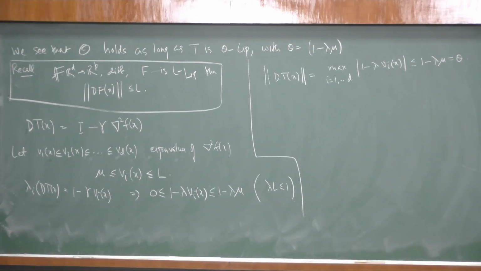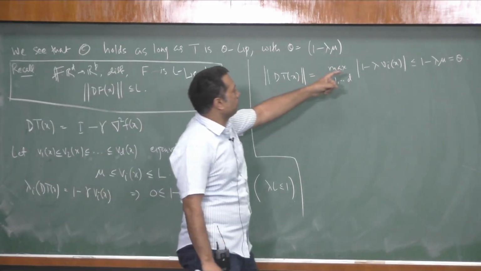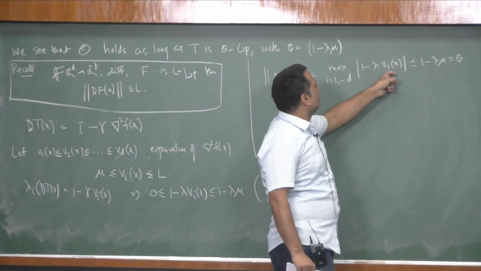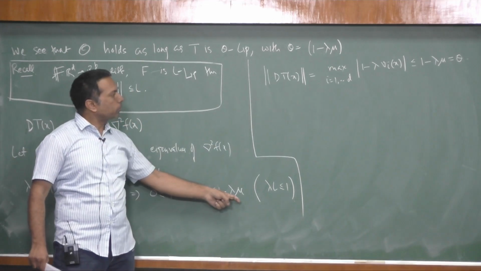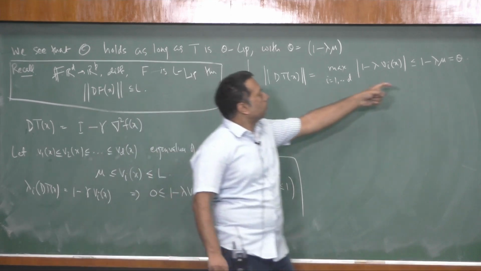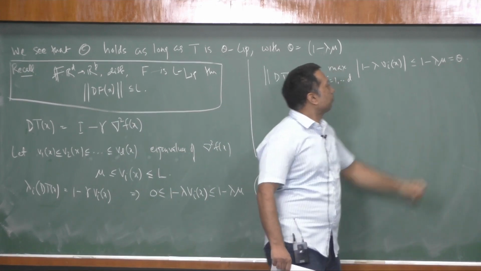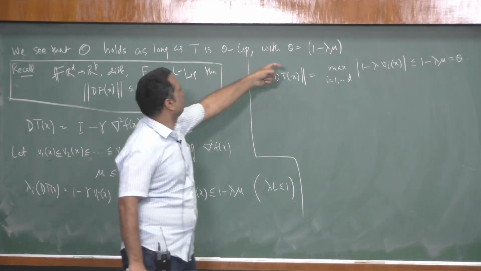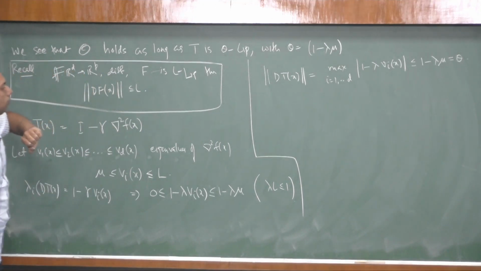So we have the norm which is the maximum of the eigenvalue. Not all norms are the maximum eigenvalue; the 2 norm is the maximum of the eigenvalue. So in this case, we are considering the 2 norm by default. All of these can go at most 1 minus lambda mu, so I replace that maximum by 1 minus lambda mu. This is what we started with, right? So theta is 1 minus lambda mu.